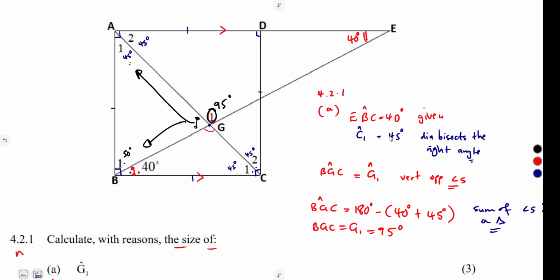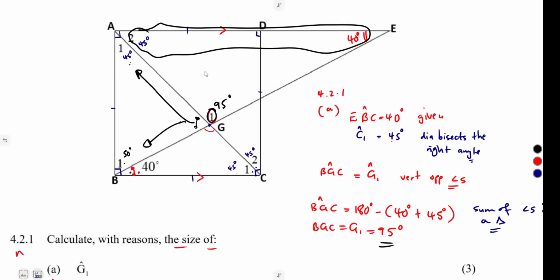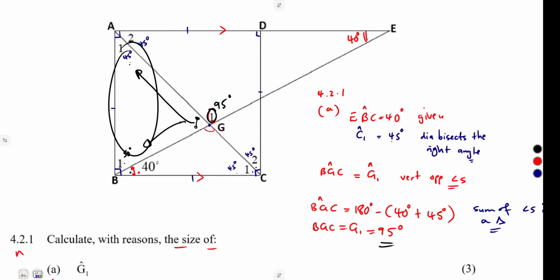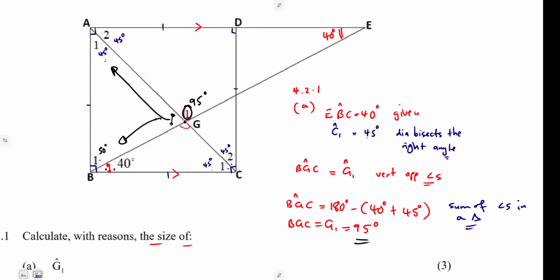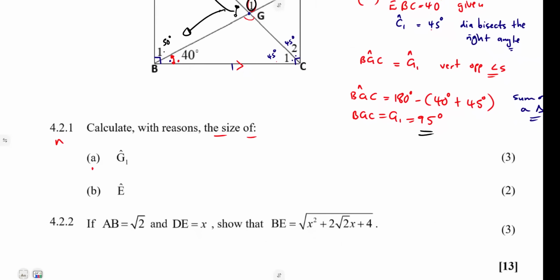So, guys, there are so many ways that we could have determined that angle G1. You can use that one that I explained from this triangle, 45 and 40. Then you find the third angle. You can use the 45 and the 50. Then you consider the exterior angle of a triangle equal to the sum of the opposite interior angles. So just write the reasons for each part that you are using. But as you can see, that is what you're going to have.